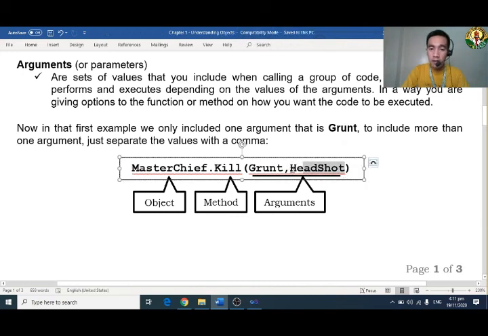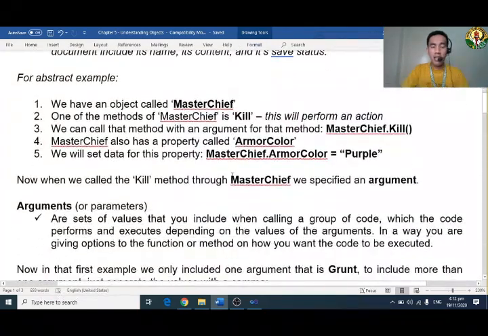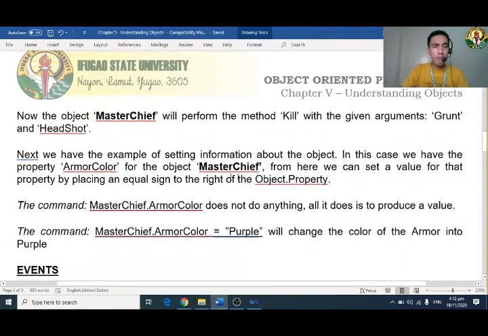So, specific kung anong gusto mong gawin niya sa method kill. Mag-grunt and then headshot. So, that is an argument. We have two arguments, grunt and headshot. Again, arguments, ito yung nagbibigay ng more specific kung ano yung gagawin ng object doon sa method. So that is an argument.